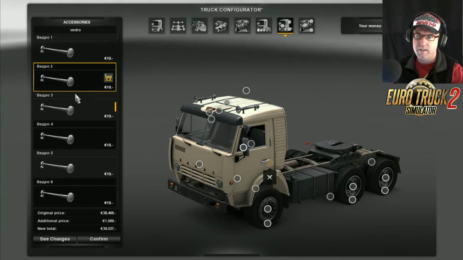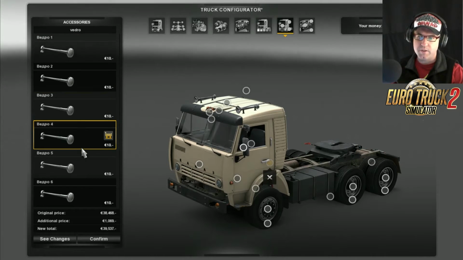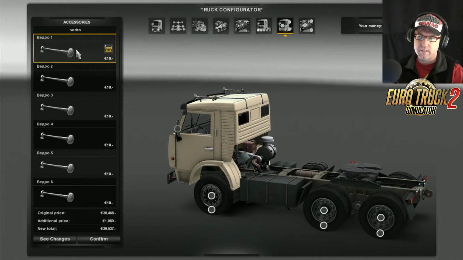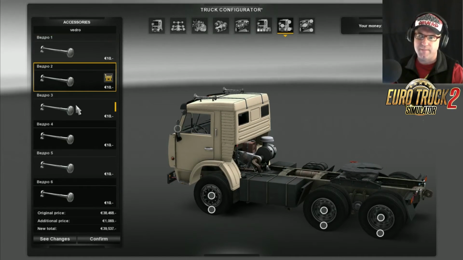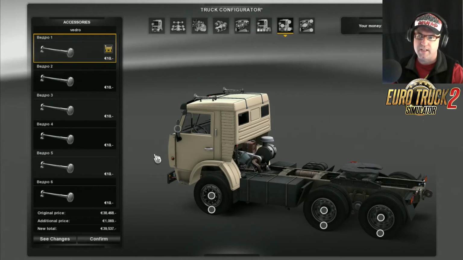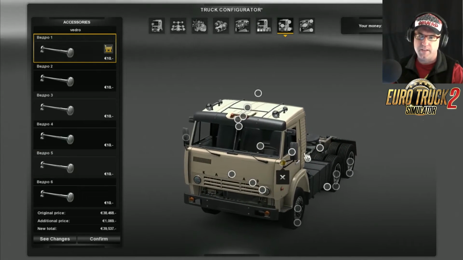Then you can actually go, and I'm not sure what this was doing here. Is it on the back there? Oh yeah, there it is. It's the air filter. That's what it is. So it makes the air filter look dirty, clean, or whatever. I'll just leave it on that one. It's no big deal.